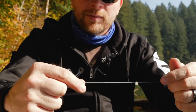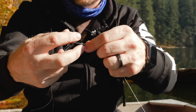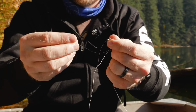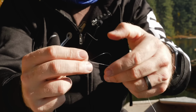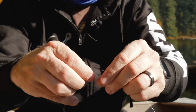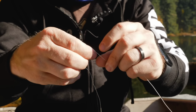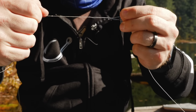And then on the same setup, you're gonna do exactly the same thing with that fluorocarbon that's going the other direction. So you're gonna loop that around itself like so, and then you're gonna wrap 5 or 6 times. 1, 2, 3, 4, 5, 6. And then you're gonna pull that guy tight.